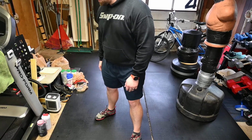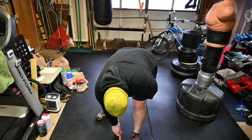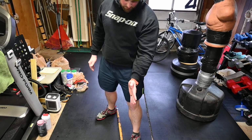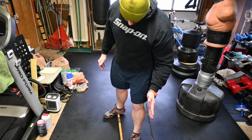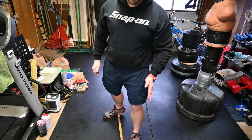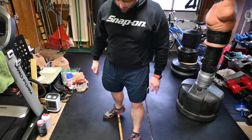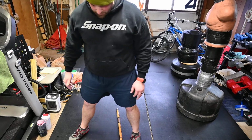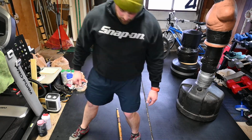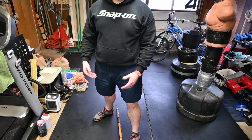What you want to think about, I'll take this piece of wood right here, is that if this is my center line, what I'm fighting is right here. I wouldn't want my feet to cross that. The reason is, if my feet do cross that point, I have a very sturdy stance forward and back, but side to side, very weak. Same type of thing, if I am over here, I have a very sturdy stance side to side, not so much forward and back. So you want to cut the difference. All right, mine's just a little bit wider. Again, it's fine for me, it's what I like to do.